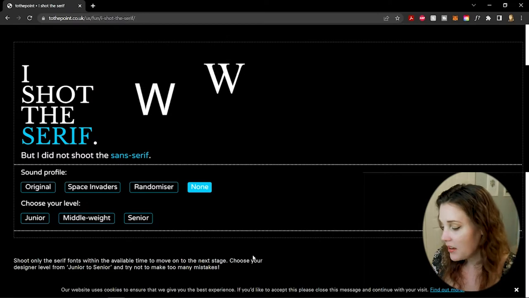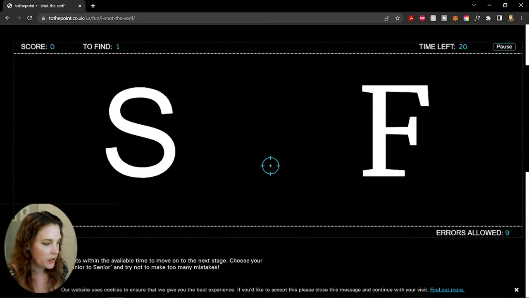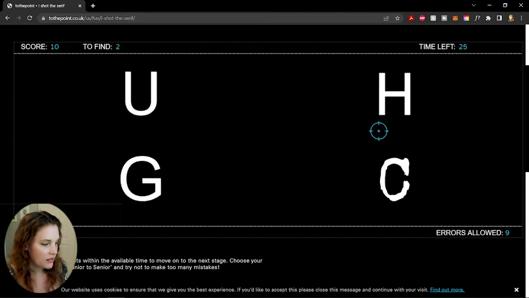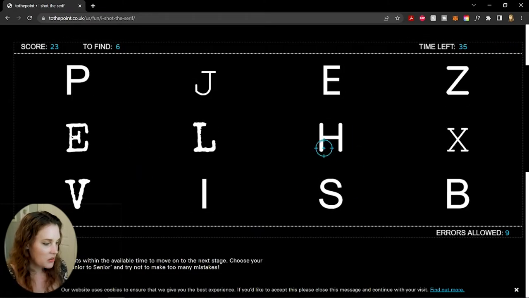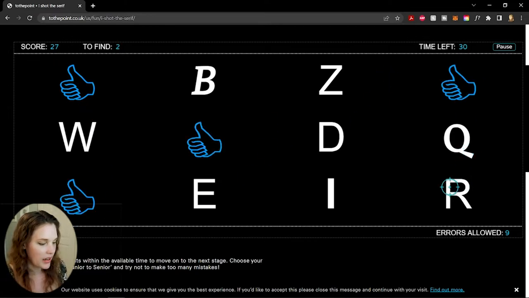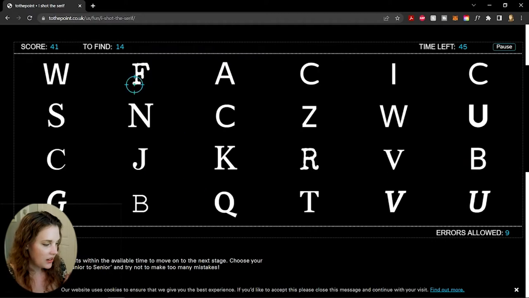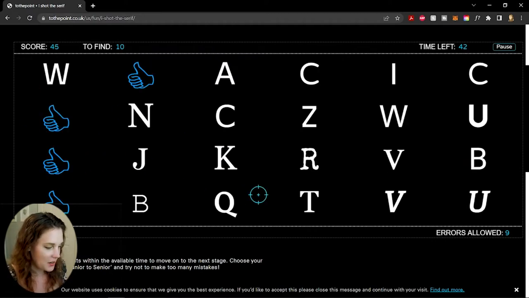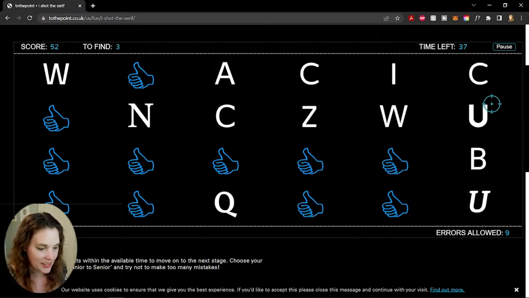All right, so I'm just gonna start at junior level. Time left to find one. Okay. So basically you get a score based on how many you find, and I have to shoot all the serif fonts, all the ones that have the B. All the ones that have the tildes on them. The ligatures. You can see as I'm playing, I have a time limit. Oh my gosh. This is stressful. Okay. Hold on. Is there any more? Is there any more? N. Q.